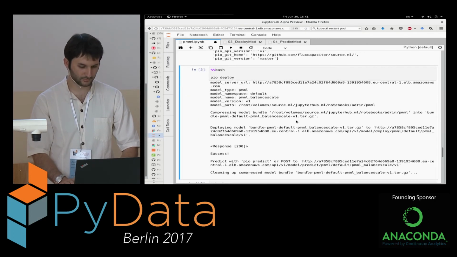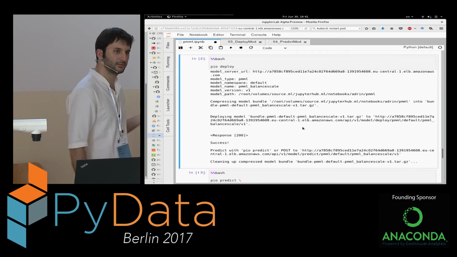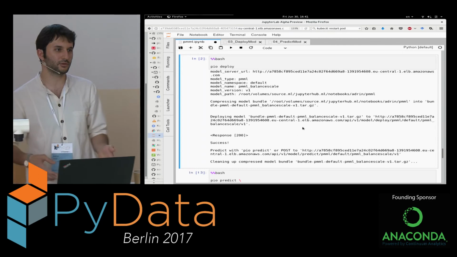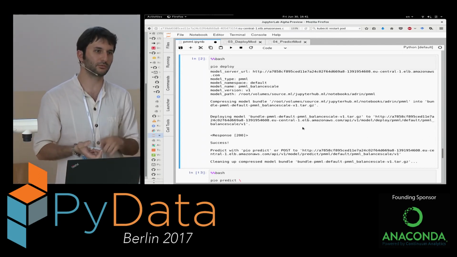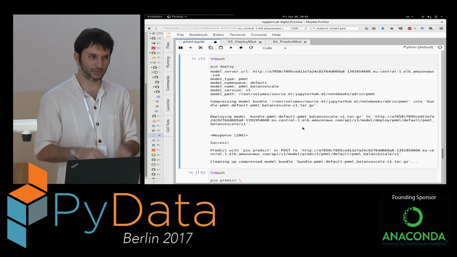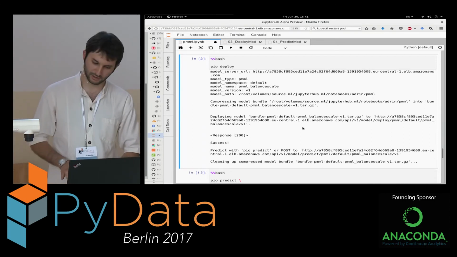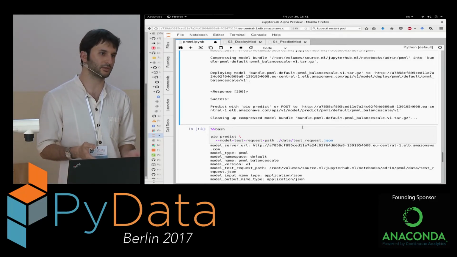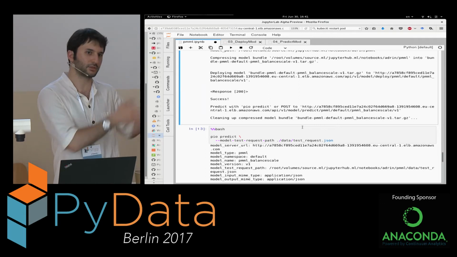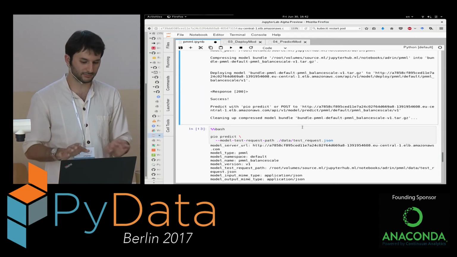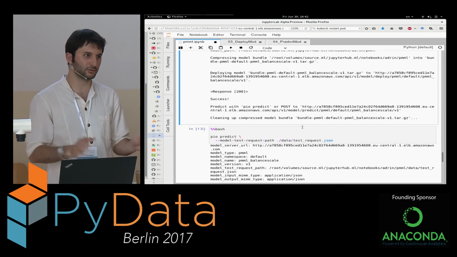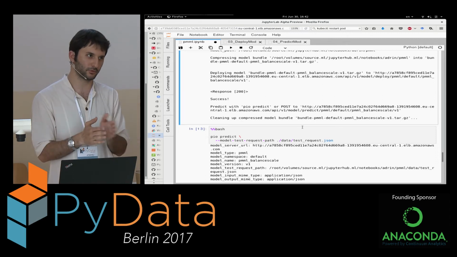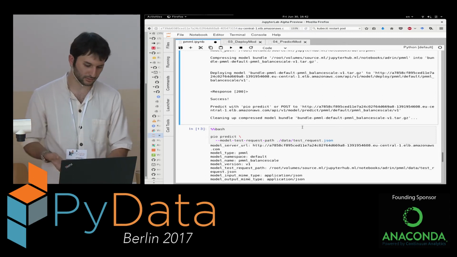When you look at it, what it's doing is that it compresses the whole thing that you have in your folder and sends it to the server. Now your server has a copy of your code and your model and everything you had there. So you better not have your data in that folder, because then that would be large. But you're sending everything, meaning that if you have different versions on your server, later on you can go back to your server and see, okay, this code was actually for this model. It's in no way a good way of version controlling your models, but just to keep track of which model was for which code, for now, it's a good solution.